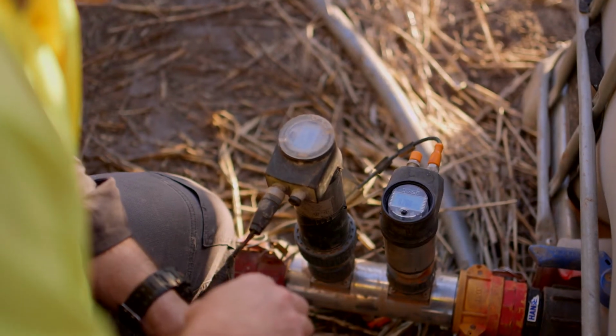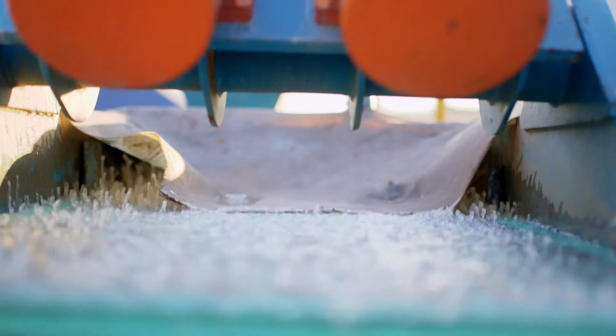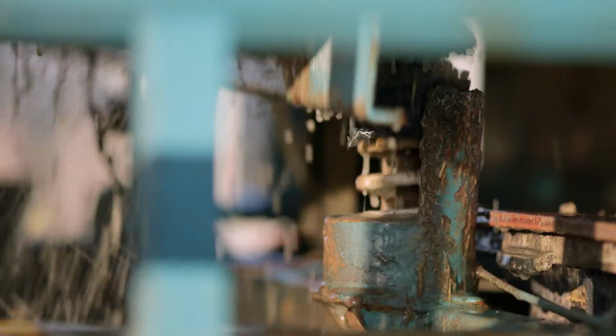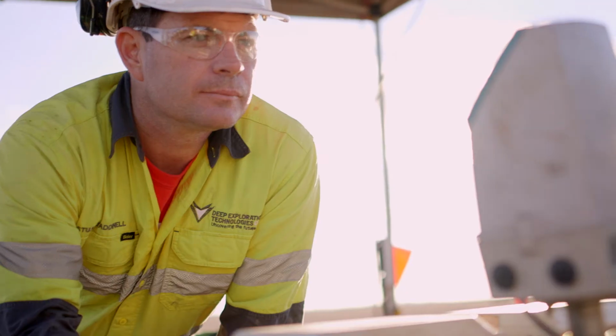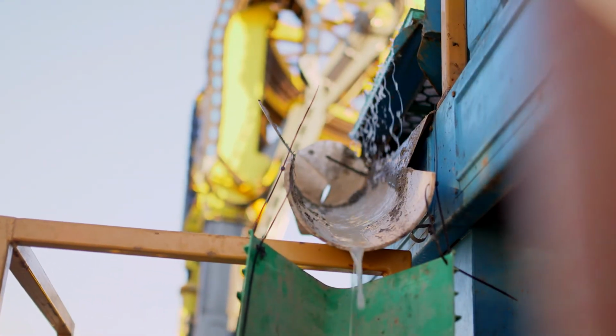This system recovers the drilling fluid, sends it to the solids recovery unit where it passes through a series of processes, first being the shaker screens, then decanter centrifuges. We then have a series of flocculant dosing points, and then finally into a collection tank ready for reuse back in the borehole assembly. In a recent field trial, we managed to recirculate over 300,000 litres of drilling fluid with a total system volume of only 9,000 litres.